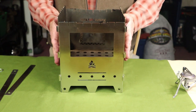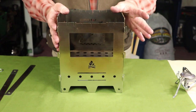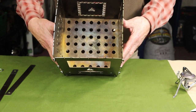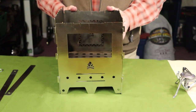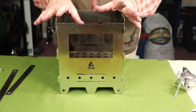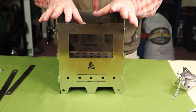The other two fuels that I often like to use with stoves like this are wood pellets and charcoal. Well, wood pellets are not going to work in this stove, at least the way it is built right now. There may be some modifications, some type of a screen that would preclude pellets falling through the holes. I might try that, but once again, this really is a campfire. That's what it was designed for. That's where the primary intent is.